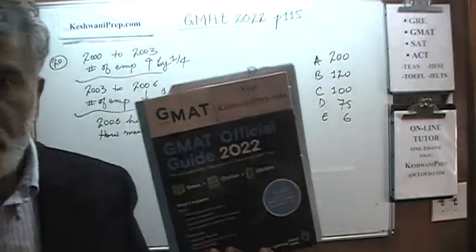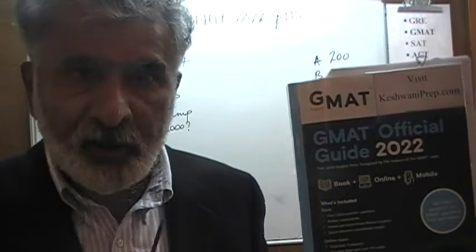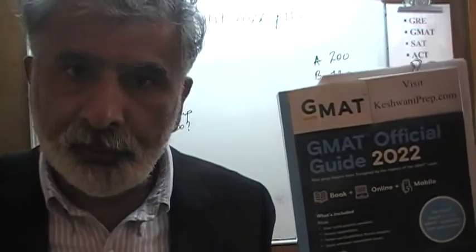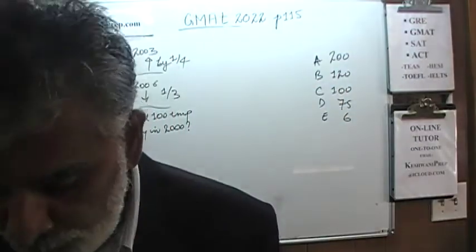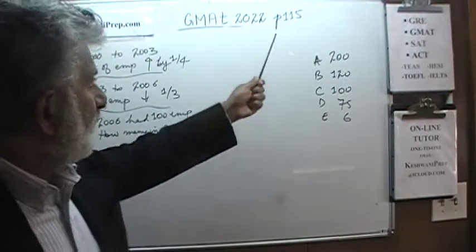We are here because we want to prepare for GMAT. We have been solving GMAT math problems out of this book here, the GMAT Official Guide 2022. If you do not own this book already, purchase one immediately. You're going to need it. Always make sure the book is in front of you when you're doing the work with me so that you can follow the work. Today we'll solve some problems that you'll find on page number 115.